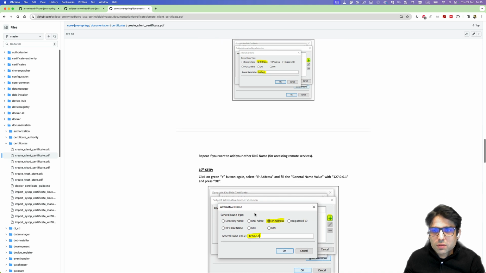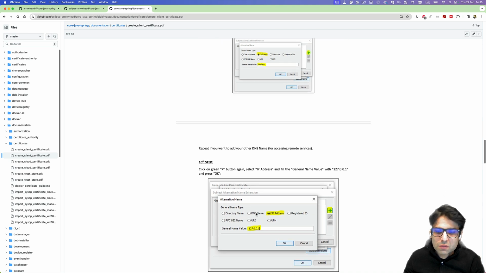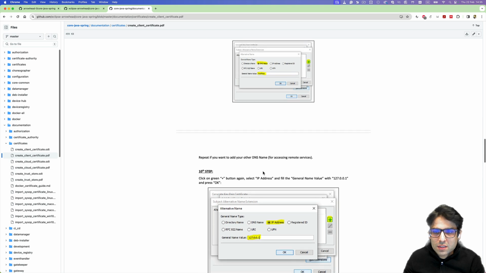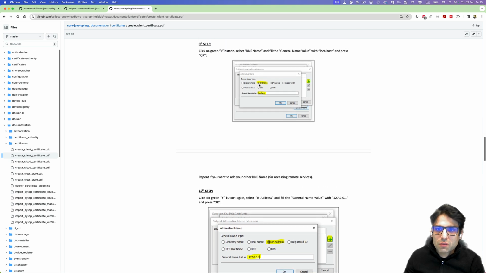And here, the additional step is we need to now give the IP address. So for the client system, the first one is the DNS name, localhost.